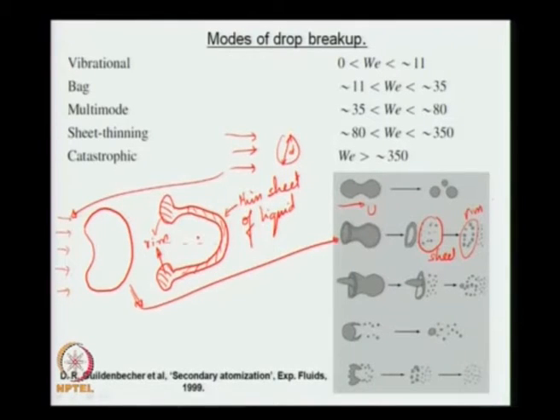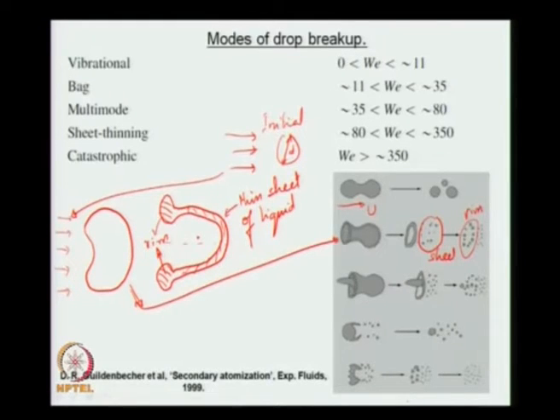So, you can straight away see that if my drop in the initial state is in the Weber number range say about 10 or 11 to about 35, I am going to get this kind of a breakup of the single drop, which means in each drop breakup I get two different physics coming into play. One due to the sheet breaking up, and that sheet breakup gives rise to very small fragments of drops, and the second, the rim breaking up.